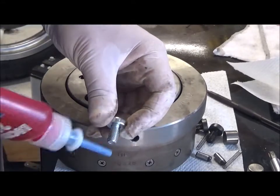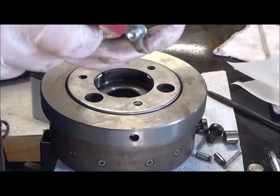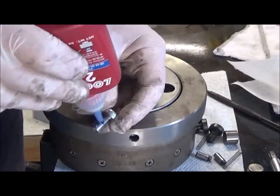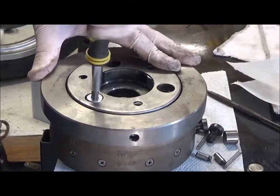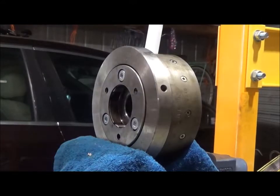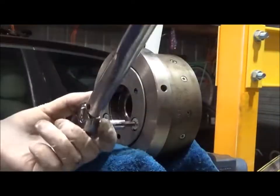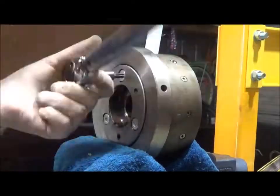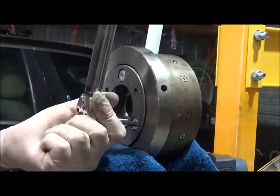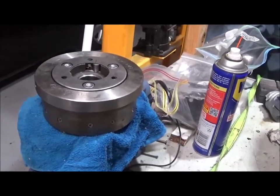Bit of Loctite on these new screws. And they're done up to 13 to 18 foot-pounds. Let's call it 15. And now ready to install the flywheel back.